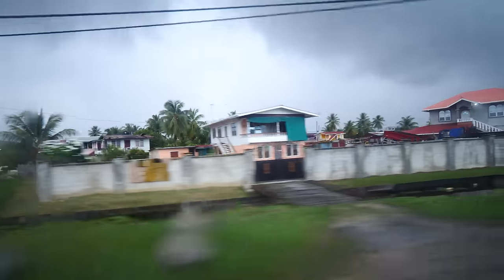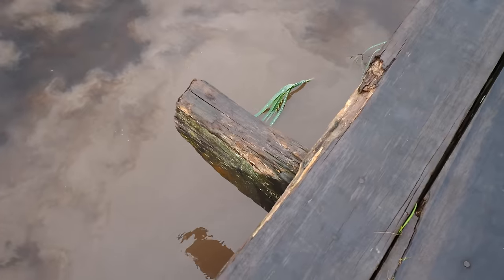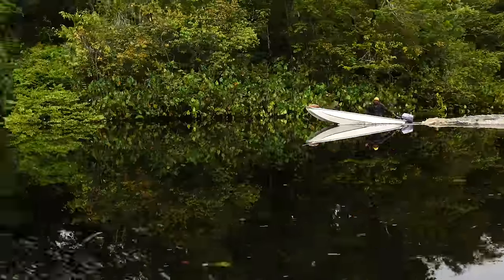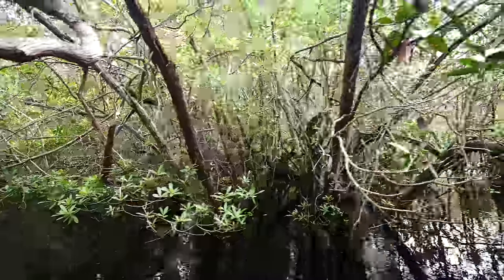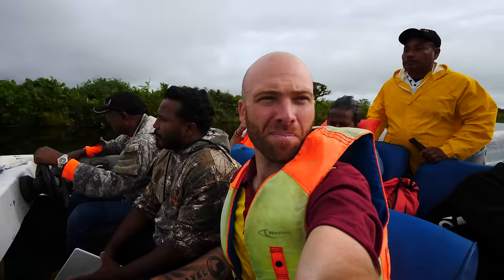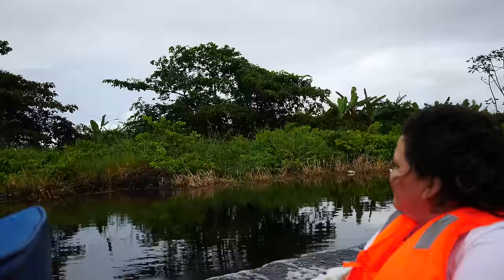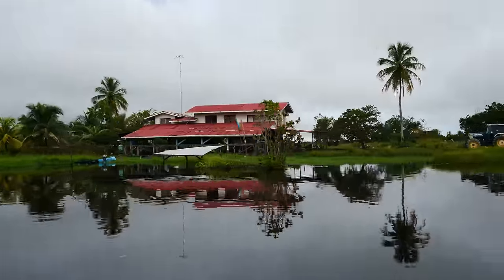We started off really early, woke up at 5 a.m. We drove 1 hour to Wash Clothes Landing. From there, we got on a speedboat. You can either take a speedboat or you can take a smaller boat. Takes either 3 hours or 2 hours, and on the way, as you can see, gorgeous scenery. You got birds, you have river otters, they got monkeys. It was really, really phenomenal.